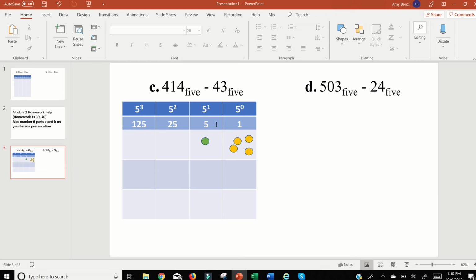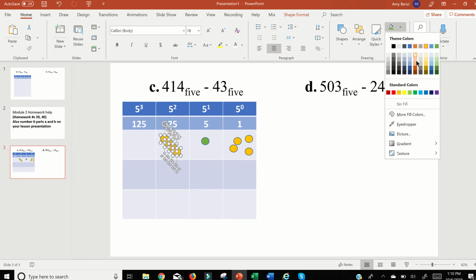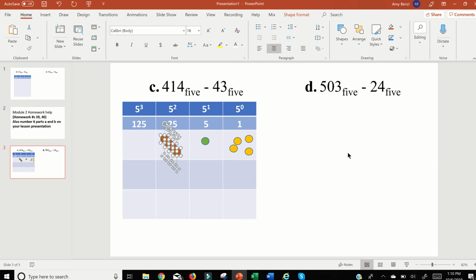But, you know, this is base 5, so it means I have 4 1s, 1 5, and then four 25s. So, what do you guys want that to be? Orange? That looks good. All right, now that's 4 25s, 1 5, and 4 1s.